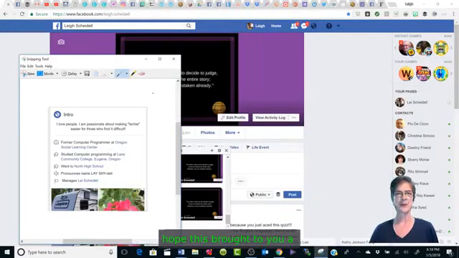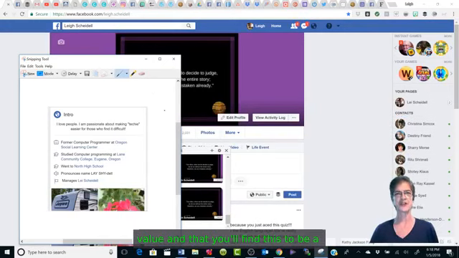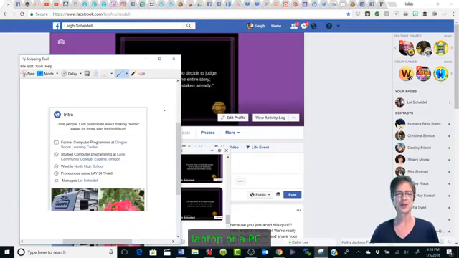And so I hope this brought you a little bit of value and that you'll find this to be a useful tool when you're on Windows on a laptop or a PC.